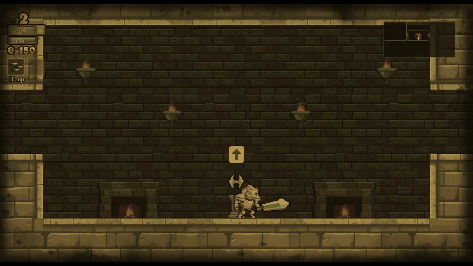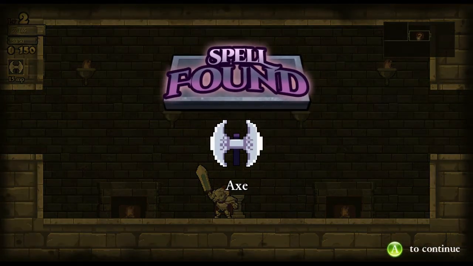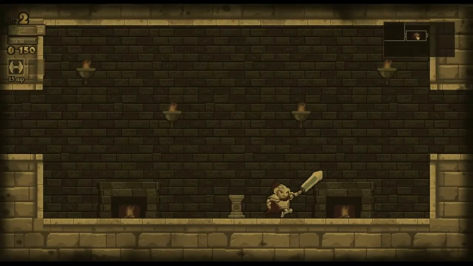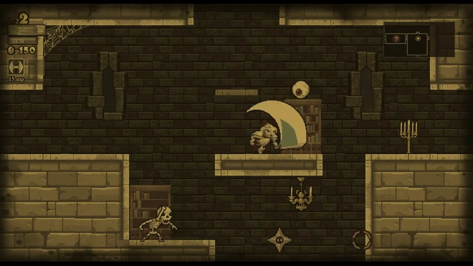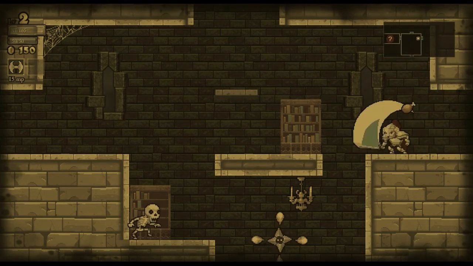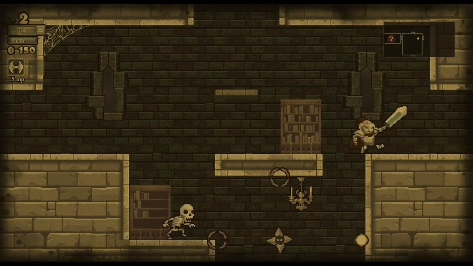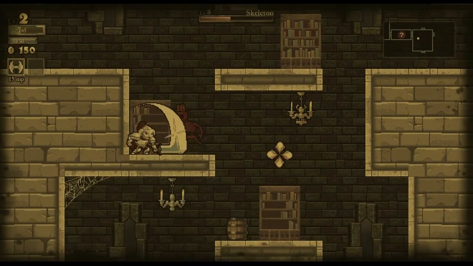Do we want to switch to the axe? Sure. So we're switching our spell to the axe. They're all throwing spells, but this one is like an arc. Let's do this. Oh, I didn't make it.